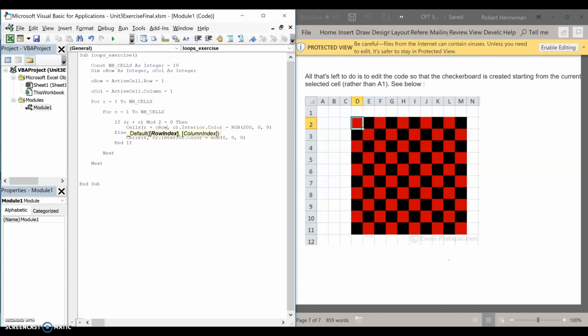O row to C plus O col. And do the same here. R plus O row, C plus O col. All right.